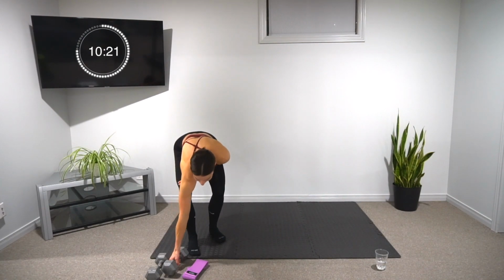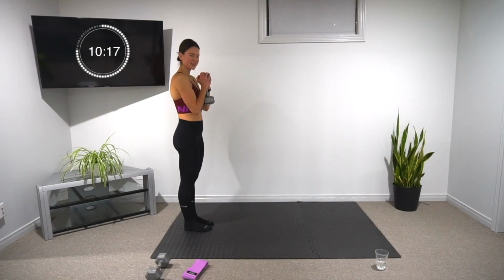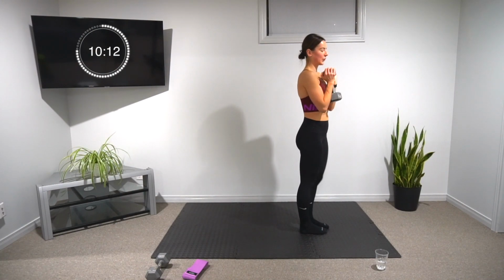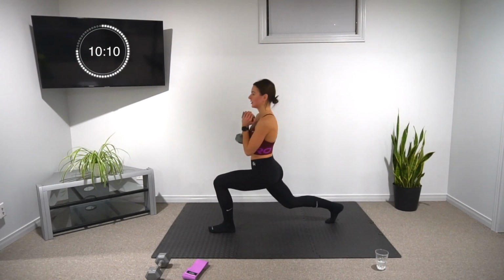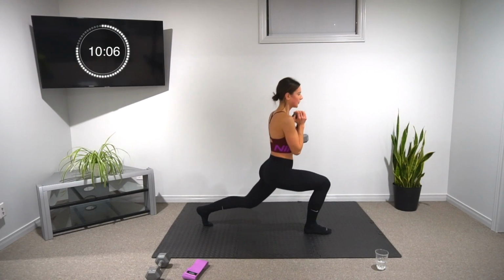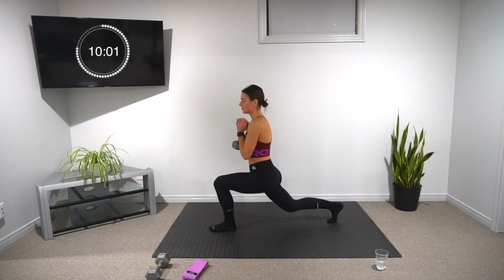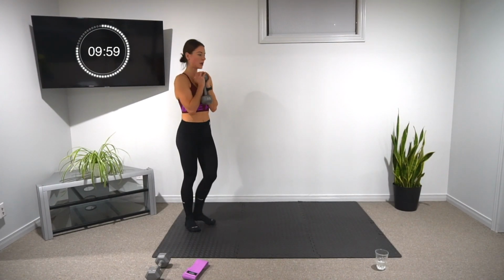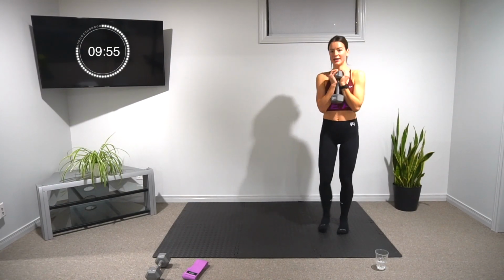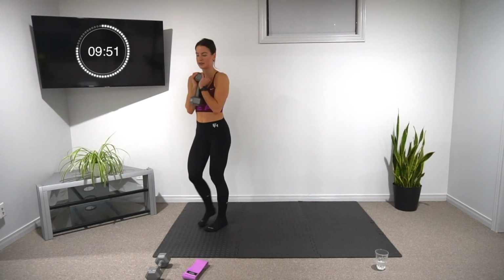So grab your dumbbells if you're using them. Ready? Let's start early. Only 3 seconds. Let's go. Go as slow as you have to keep balance. It's better to be extremely slow and balanced than try to get as many in as you can. It's not about how many reps. It's about how many good reps.